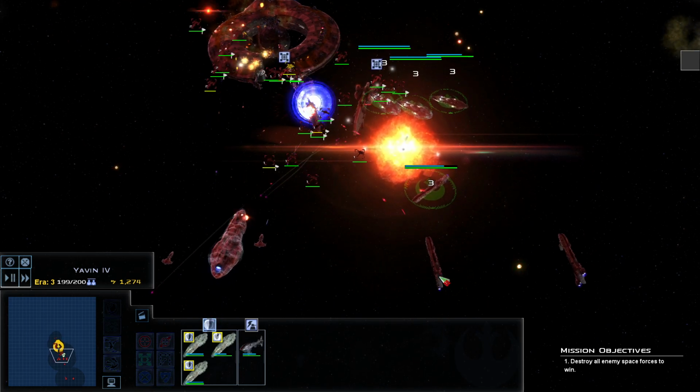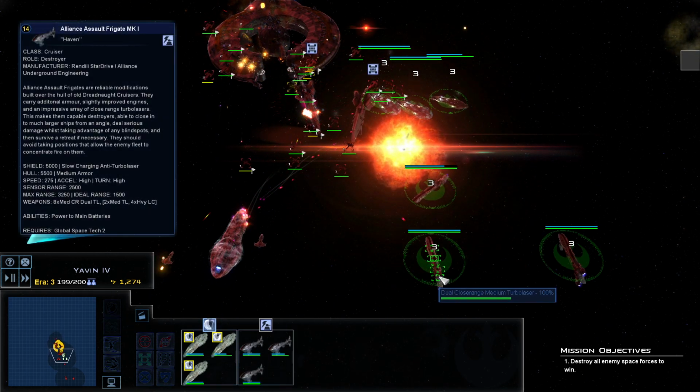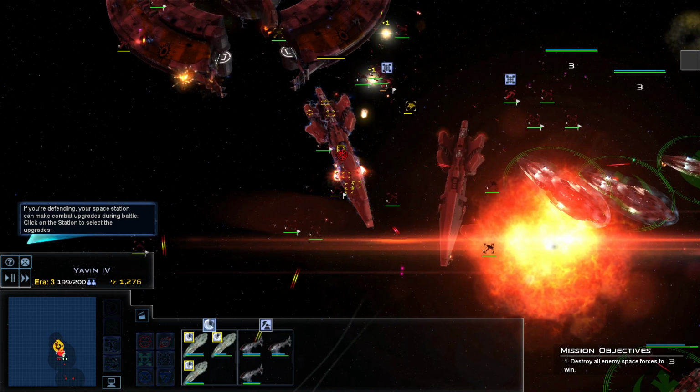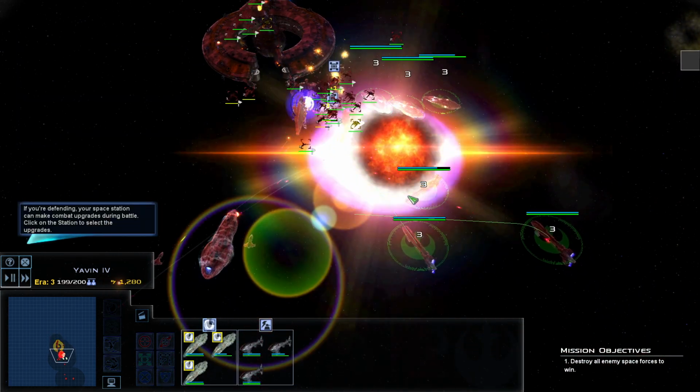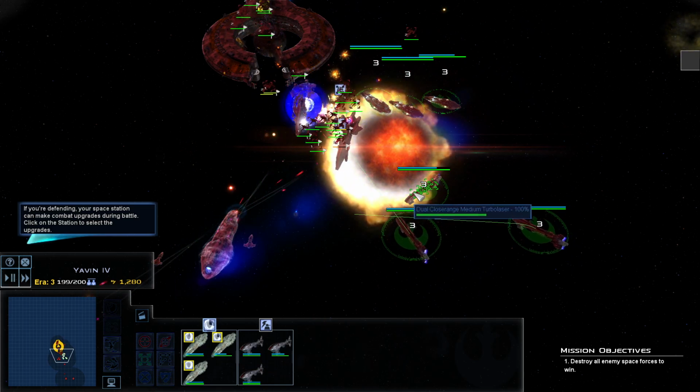Form up. I'll try and draw their fire. Waiting orders. Copy. Got him. Attacking target. Three assault frigates. It's gonna deal some serious damage.